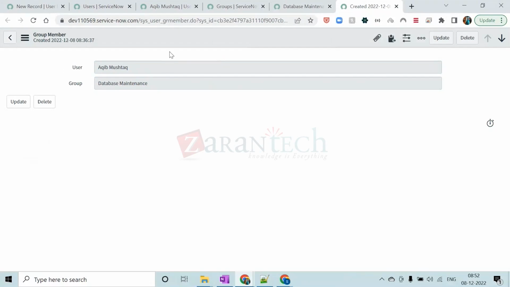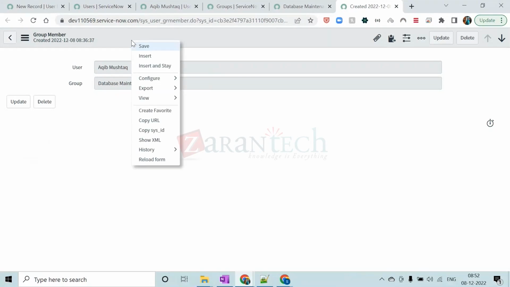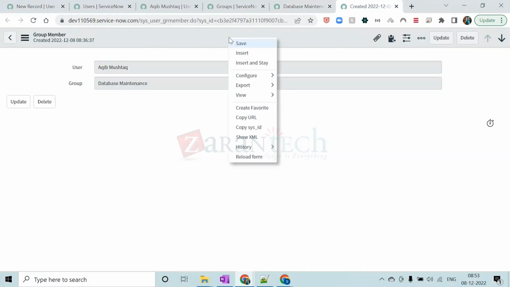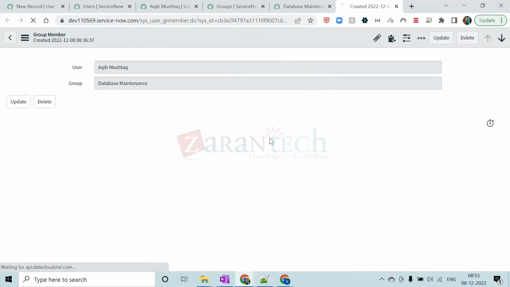And even though there are multiple things you can add here, configure form layout.